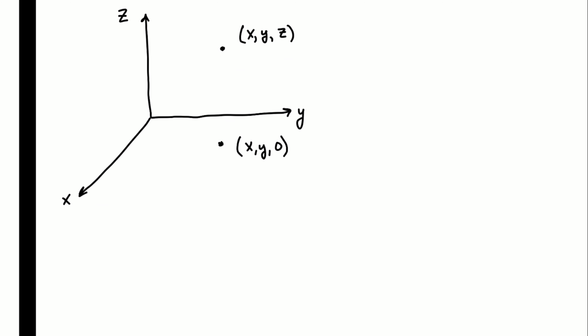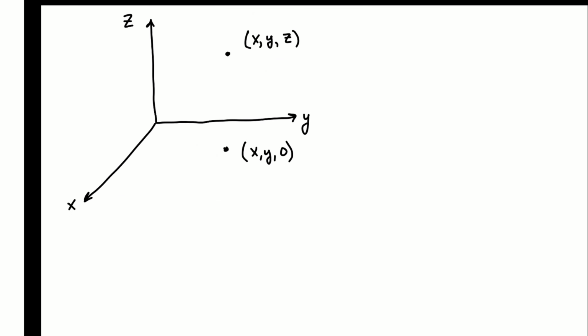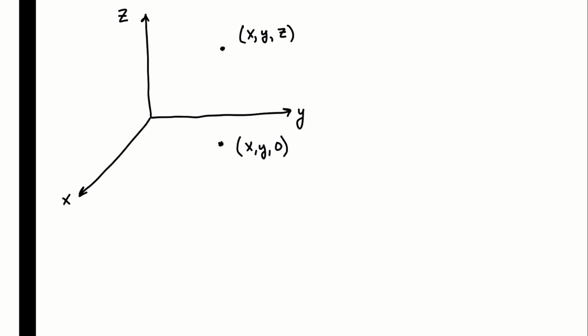All right, now that we have that, let's imagine a line from the origin to this point in the xy plane. The length of this line is r. It's the exact same r as in polar coordinates and in cylindrical coordinates. Furthermore, let's label this angle here, measured counterclockwise from the positive x-axis, to be theta.